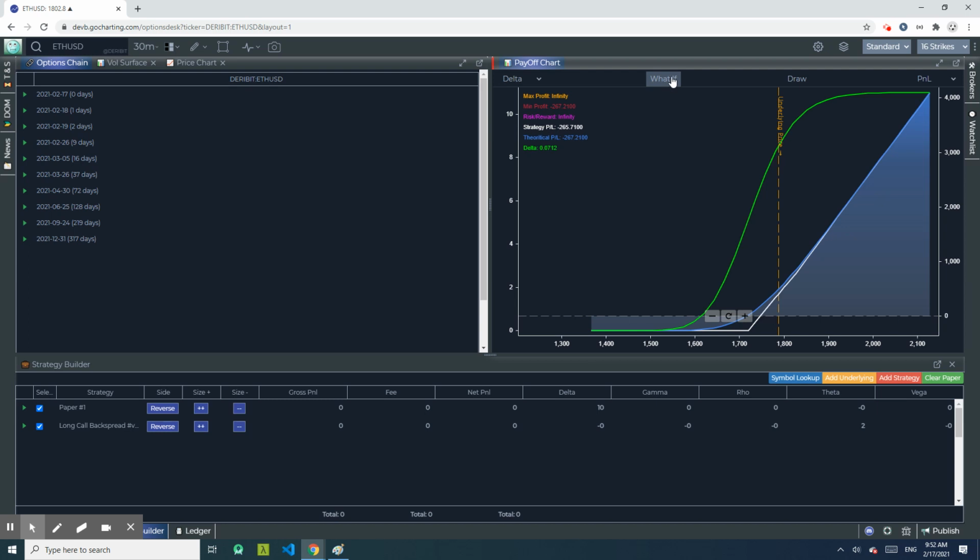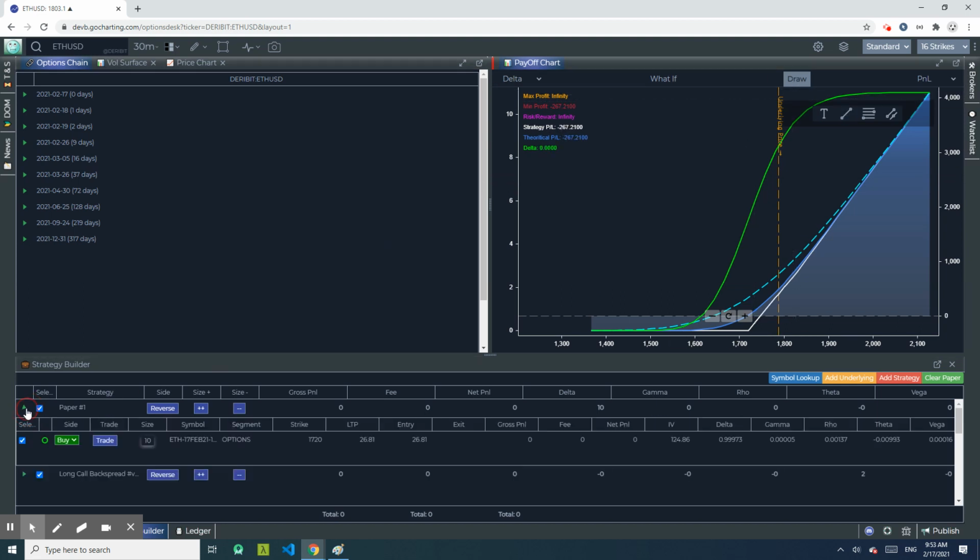Another component within the strategy wizard is what we call the what if analysis. When you click on this, you have the ability to choose the volatility. You can tweak the volatility, and you can do a what if analysis with time and volatility. So that's another advantage. The third is obviously a draw panel. If you want to draw certain lines, or certain important levels, you can do so. So we have that ability as well. Those are all additional abilities that probably do not exist in other modules.